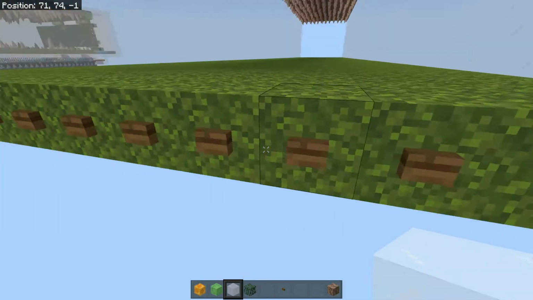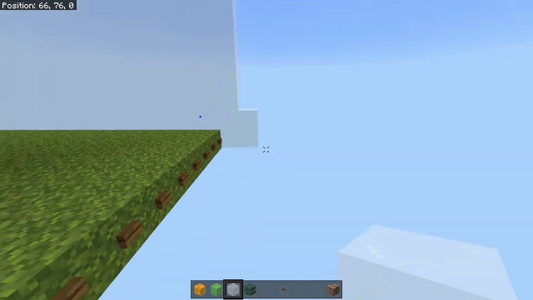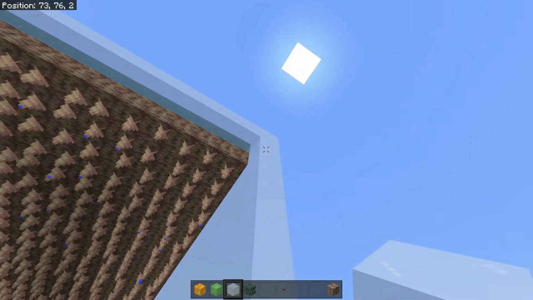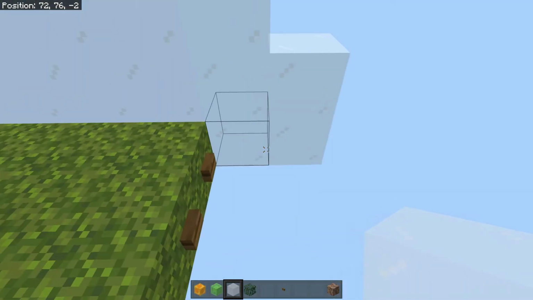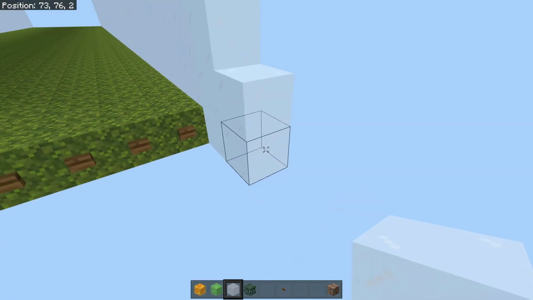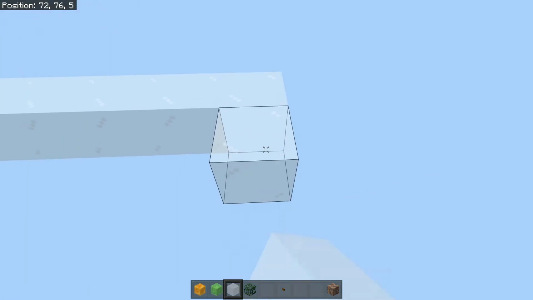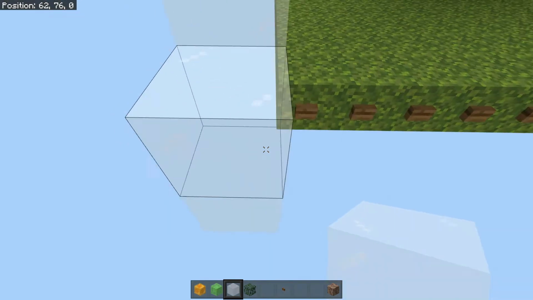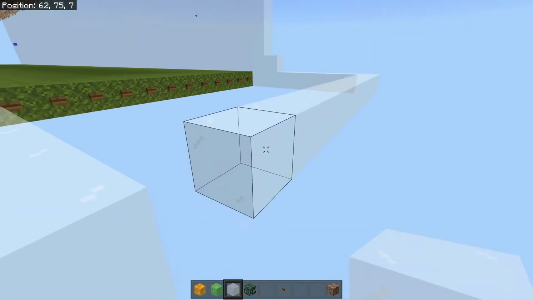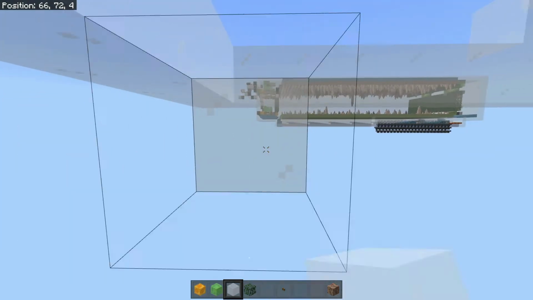So put our buttons there. We're going to go up 2 blocks just for this part, and we can actually end up going all the way up, but from here, starting at the 1 block past it, we'll go 1, 2, 3, 4, 5, 6, 7, and we'll just encase this, and we'll make a little bit of a tray for water.